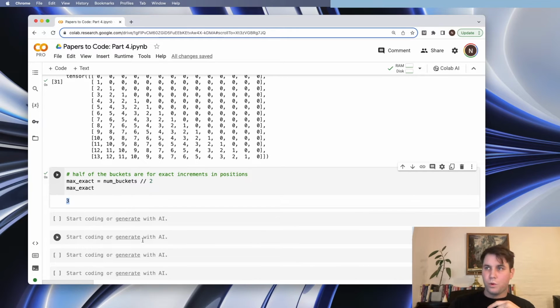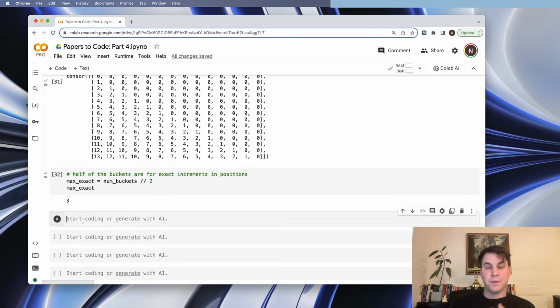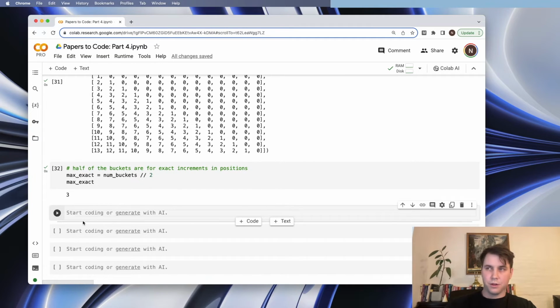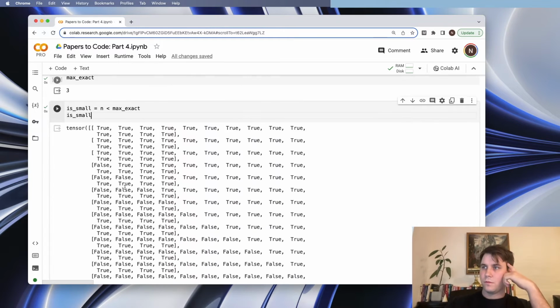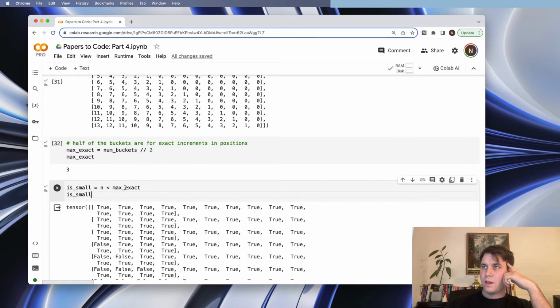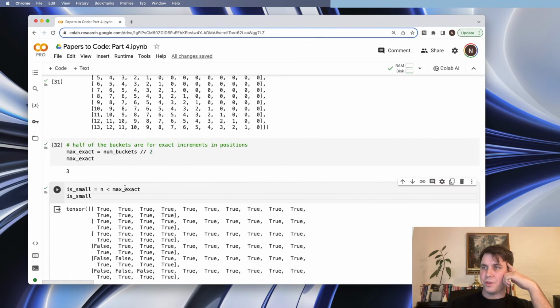So one of our masks is going to just be a Boolean that we can apply. And this is going to be called is small, and this is just telling us whether or not the value is below 3.